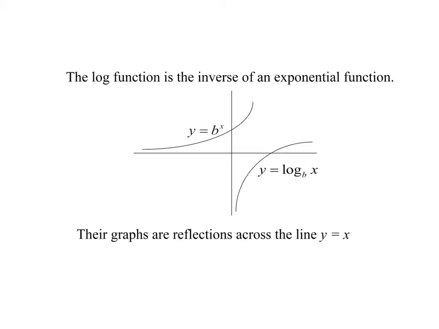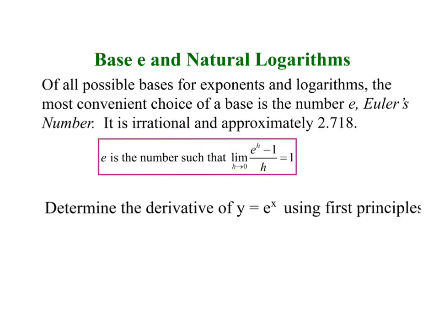Quickly, remember that a log and an exponent are inverses of each other, or diagonal reflections. In Math 30, we would often do log base 2. That means if our exponent equation was 2 to the x, the inverse was log base 2. It doesn't matter whether it's base 2, base 5, or base 10, but the ones we're going to learn about today are what happens if the base number is e, and what happens if the base of the log is also e. Those are the two scenarios we'll figure out today, and we'll be able to do those derivatives, and from there that'll help us solve the other types.